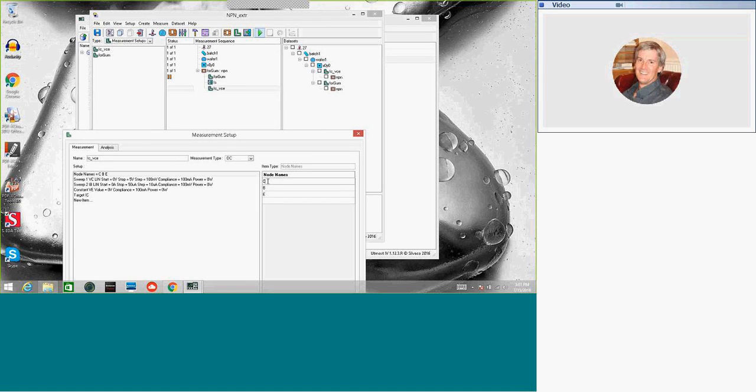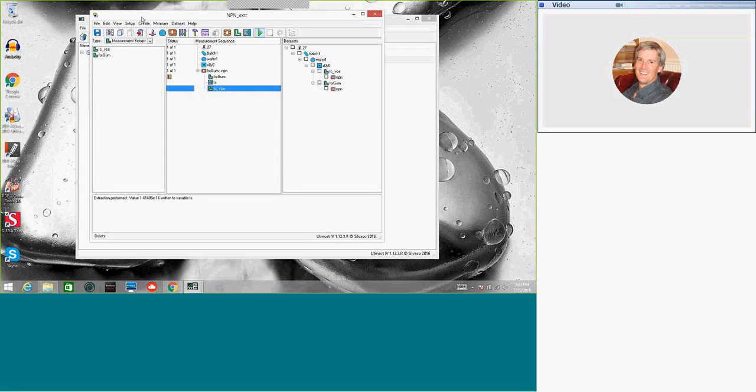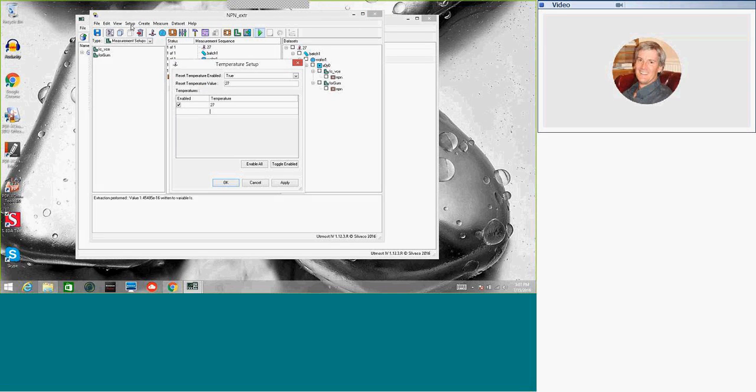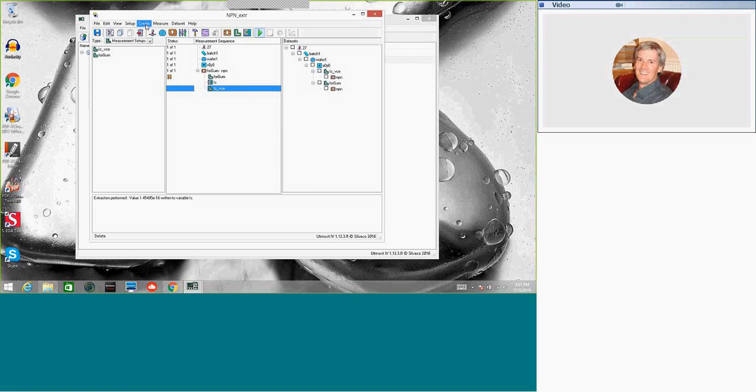Something defines what SMU1 is, SMU2, and I'm trying to find that screen. Where was that? Oh, wait a minute, now it's coming back to me. Oh, that's in the connection setup. Action.